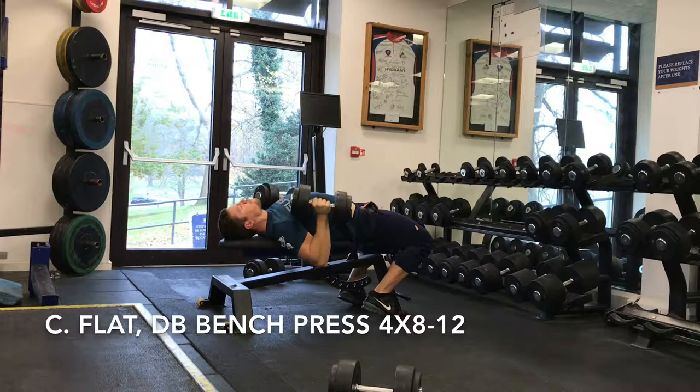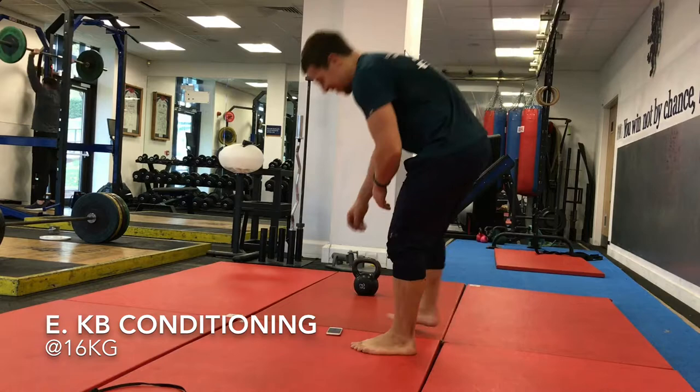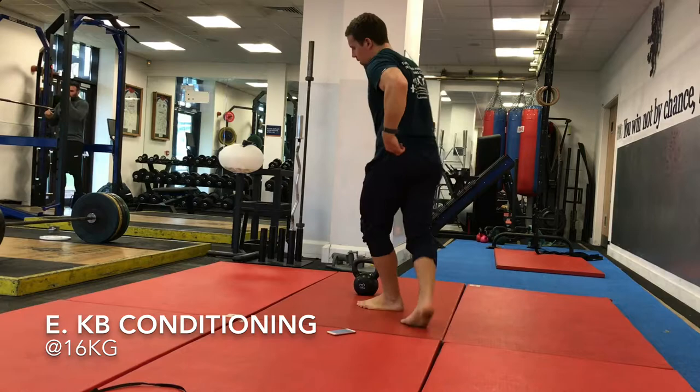This is definitely more new. Exercises for a vertical, horizontal push pull, and then into some conditioning work.